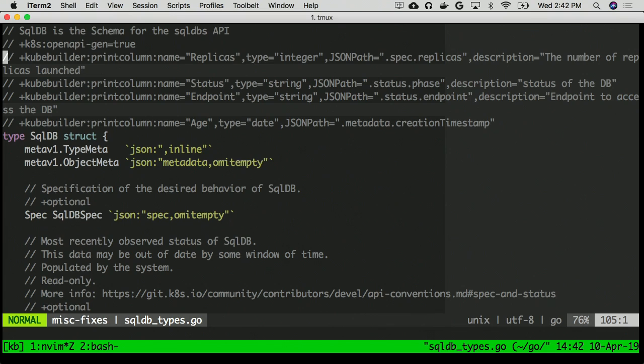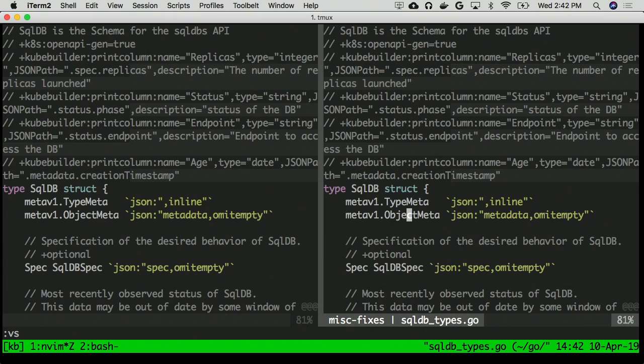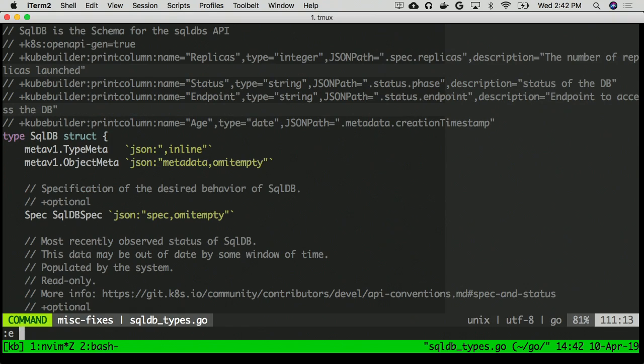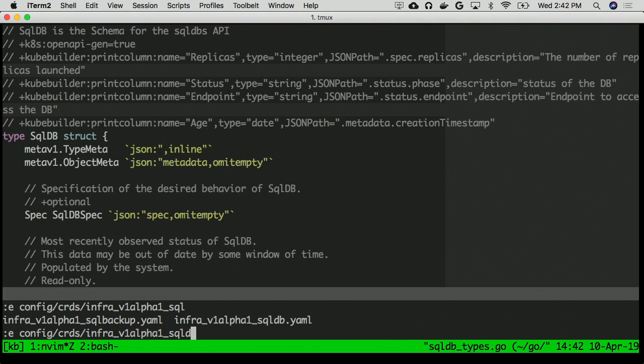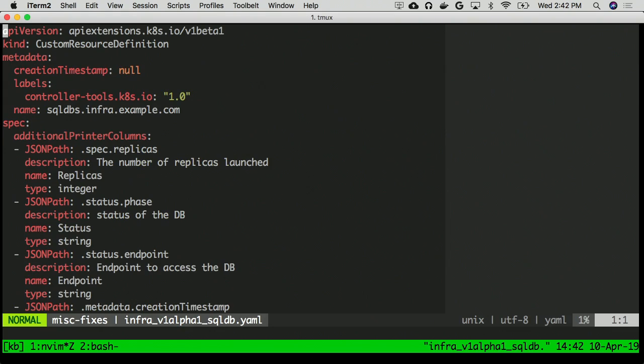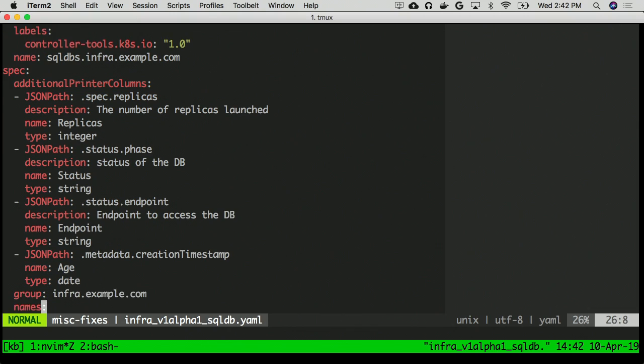So this is where you configure the feature for CRD, and controller-tools is going to take this as input and generate the CRD YAML file. So for example, I can quickly show the config for this API, the CRD. So the CRD definition for the SQLDB API that we added is, so this is generated, for example, the name of the CRD is here, like the printer column spec that I showed you earlier, this got generated in the form of this here.